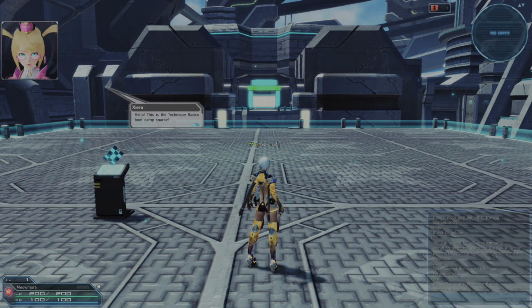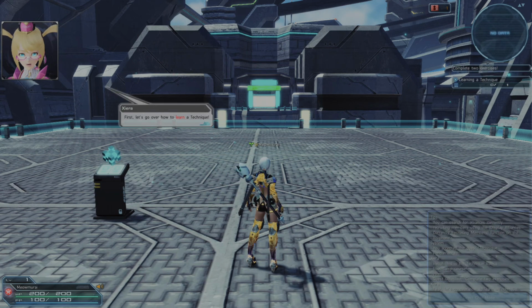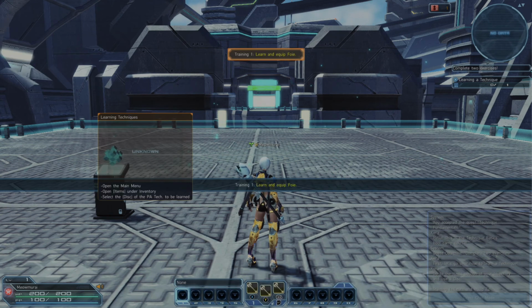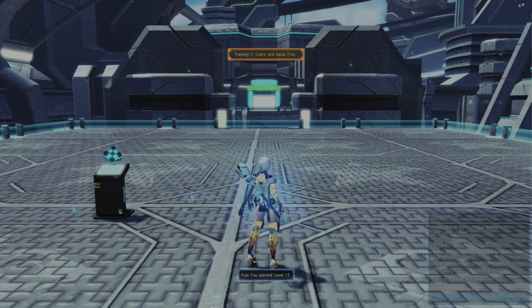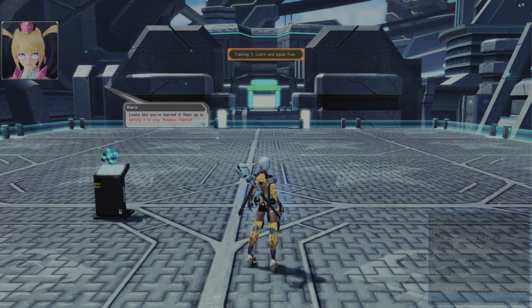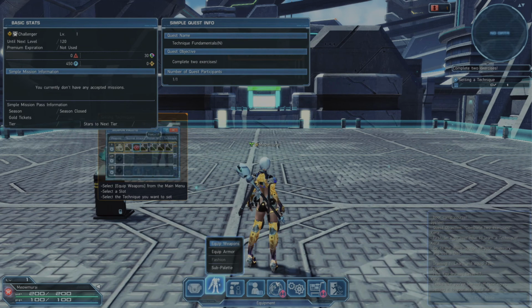Hello! This is the Techniques Basic Bootcamp course. Let the training begin! Let's discover how to learn a technique. Go to the item section of your inventory and use the disc. To open your inventory, choose Inventory from the main menu. Looks like you've learned it. Next up is setting it to your weapon palette. You can equip weapons by choosing Equipment from the main menu.